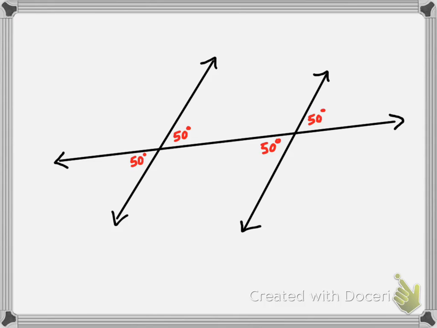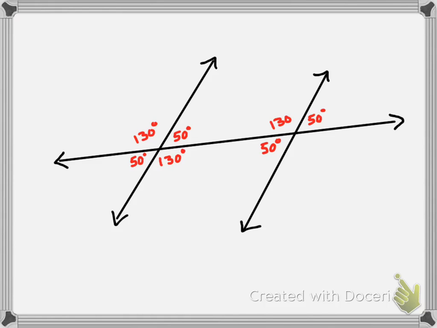Alright, but what about the other ones? Well, what do we know about 2 angles right beside each other, 2 adjacent angles? They're supplementary. Okay, so these two have to add to 180. Well, what do I have to add to 50 to get 180? 130. So this angle is 130. And if this one is 130, this one's a vertical angle, so it must be the same. So it must be 130 as well.